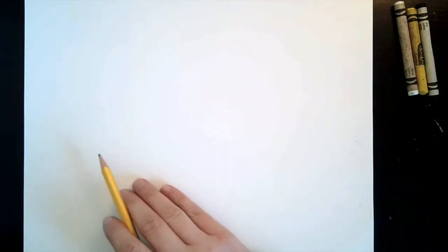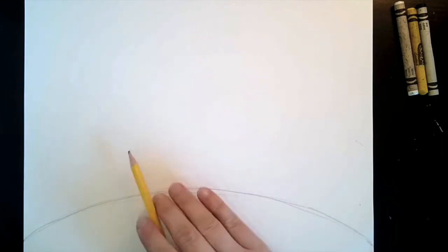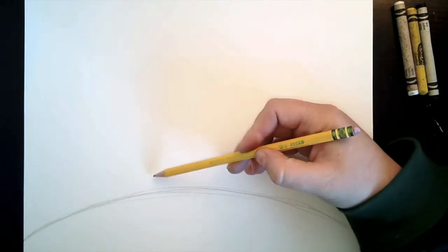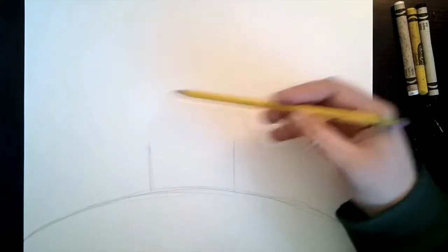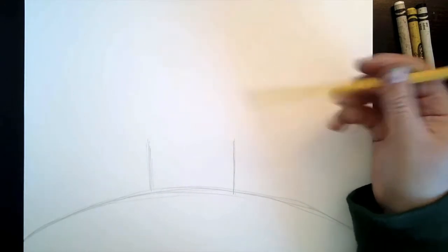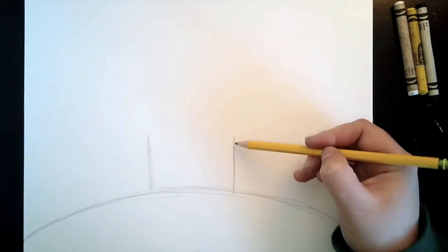We're going to first of all draw a hill where the stable is going to be resting at the top of our hill. And we're going to see the wise men walking up this side, shepherds walking up this side, and our stable will be here in the middle. And we're actually going to draw all of our things on this hill as a silhouette. Now, a silhouette just means that it is the side view or outline of a shape. So we're going to be drawing just the outlines of our shapes, people, and animals, and we're not going to be drawing very many details in them because we're going to color it all in with a crayon, and you'll see what it looks like in the end.